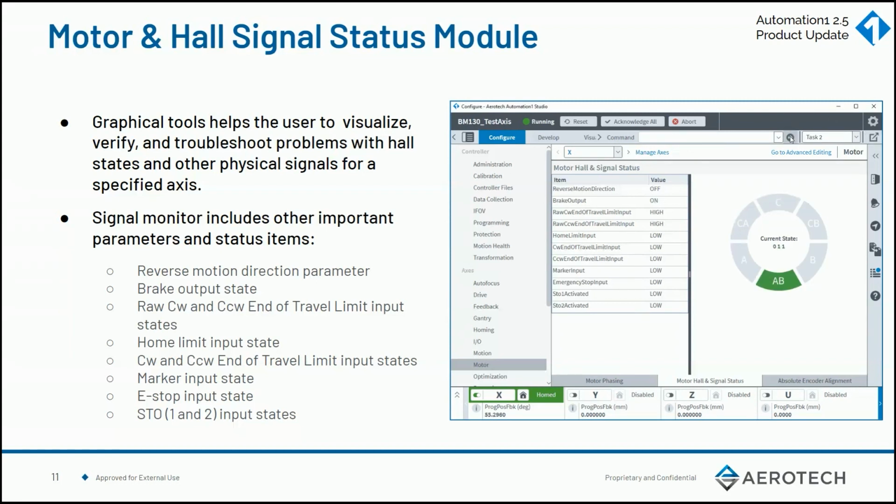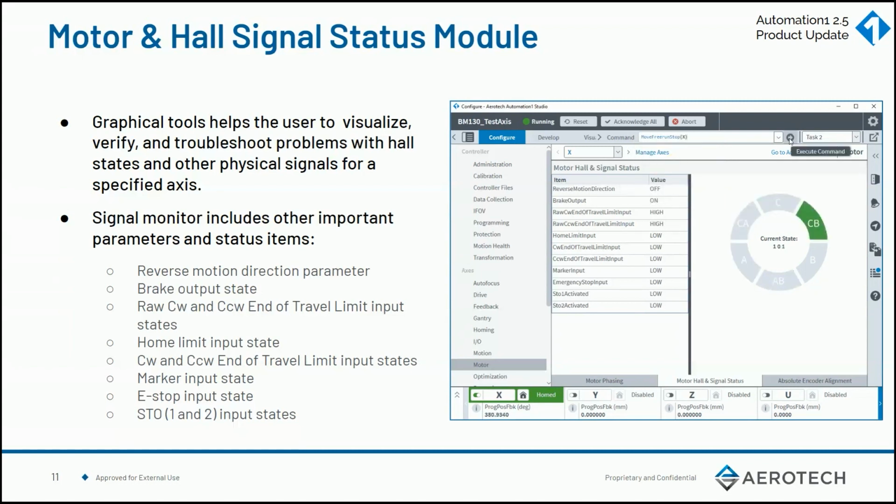There's an expected order that they change in, and these green semicircle type graphics are changing in that specified order. If you would see it jump around from, say, B to CA to CB to A in some odd order, you would probably have to go and change your hall wiring on that motor to make it correct.